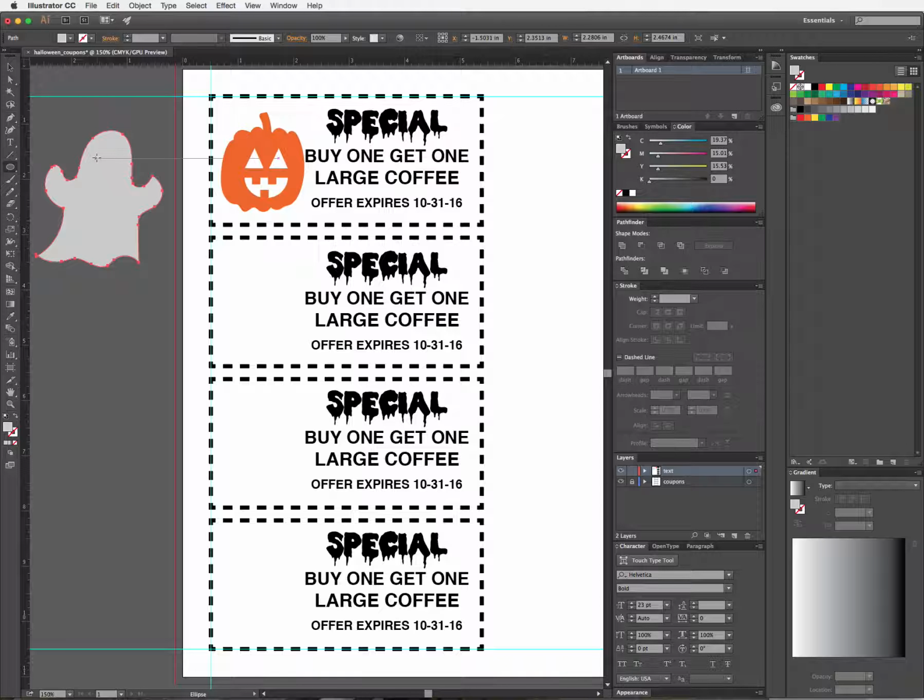I'm leaving them the same color, so you're probably not going to see them. Okay, Option, click and drag. Maybe I bumped that one over a little bit. Okay, so Option, click and drag, go over to Pathfinder, and then I have a little spooky ghost.